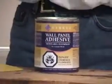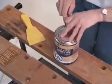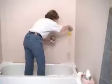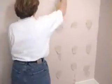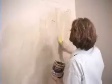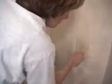For each full-size panel, use a 1-quart can of Barker adhesive. Do we apply the adhesive on the wall or on the panel? Doesn't matter, whichever is more convenient. Today we'll apply the adhesive on the wall for the large 5-foot panel. Adhesive placed on the back of this panel may end up in unwanted places. Once all of the adhesive is on the wall, trowel it evenly about.